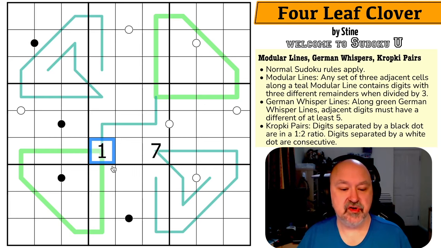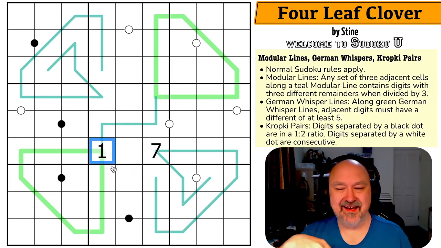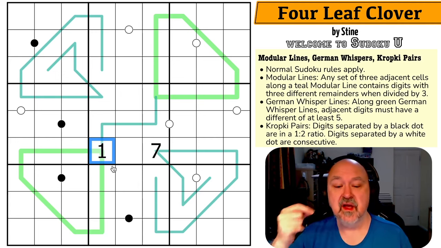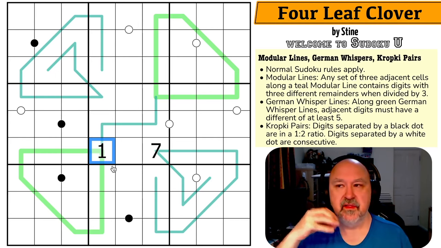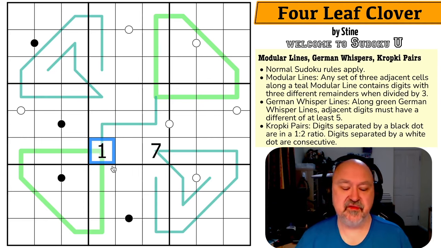You can never put a 5 on a German whisper line, because a 5 on a German whisper line has no partners, because anything 5 different would be 0 or less, or 10 or higher. So every digit is going to exist either below 5 or above 5. But any digit below 5, the difference of 5 means that anything like 1 to 4 is not 5 different from another 1 to 4. So that doesn't work. And its neighbors would have to be the other set, 6 to 9. And similarly, if you're 6 to 9, then the other digits from 6 to 9 aren't 5 apart. They're too close. So you have to jump to 1 to 4.